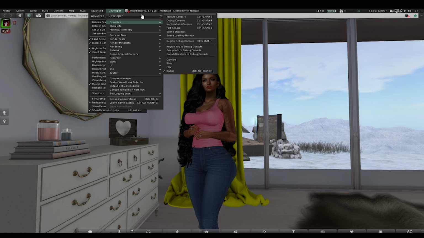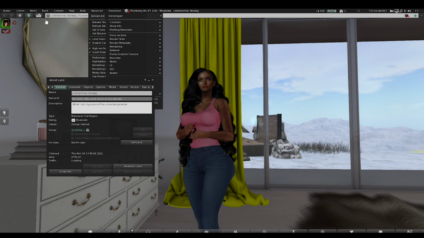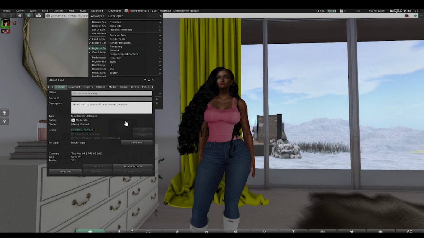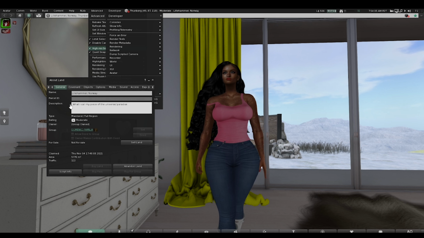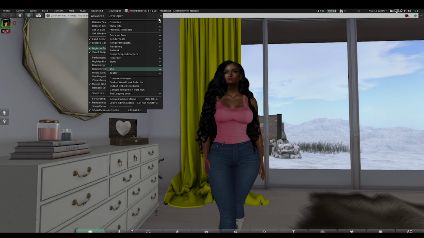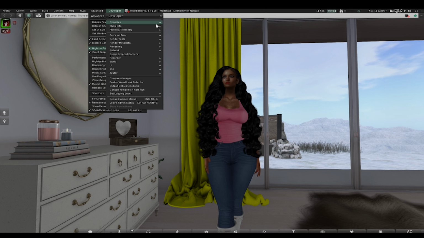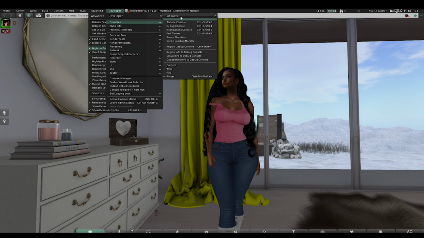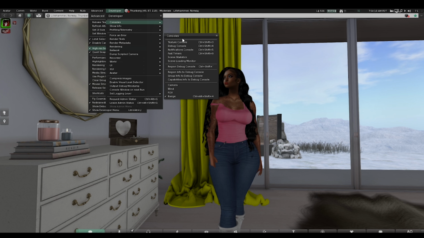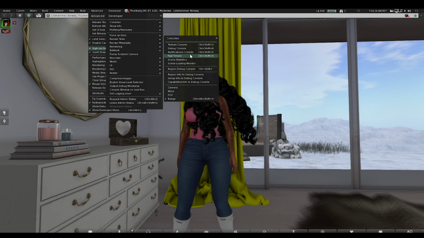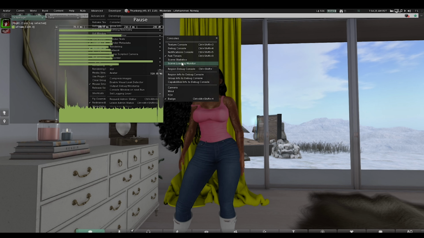This is a menu that I like to have along with the advanced menu because I have access to these options. So in the developer tab, these are the hotkeys for different things like that.